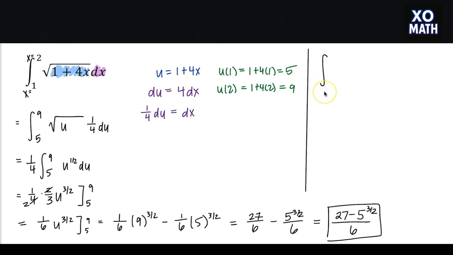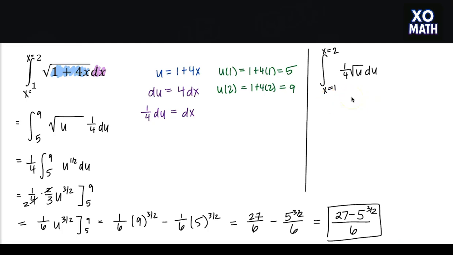So if you're going to do that, I would recommend leaving x equals 1, x equals 2 to make it accurate, and then it would be 1/4 the square root of u du. But if you don't put x equals 1 to x equals 2, you're implying that these are x values because of the differential du. So if you want, you can leave these 1 and 2, integrate this, and then plug your u back in, plug in 1 plus 4x, and then plug in 2 and plug in 1.